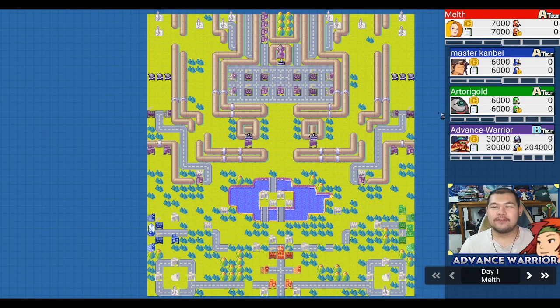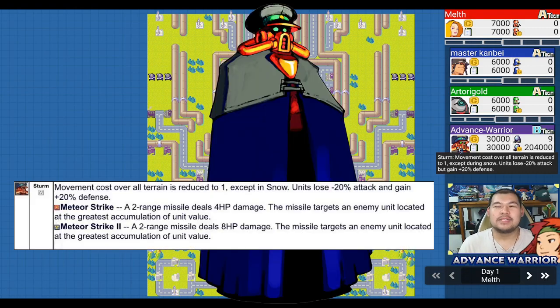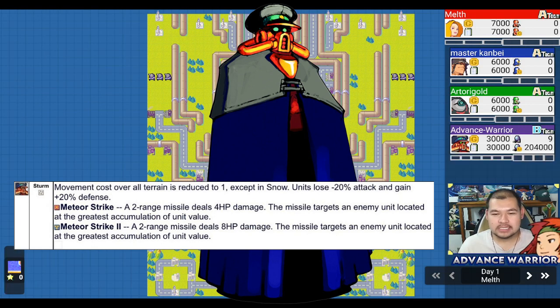Alright, so now for me, since this is Advance Wars 2 roleplay, or whatever you want to call it, I had to be the character that everyone faces at the end of Advance Wars 2, and that is none other than our Lord and Savior, Sturm. Sturm's movement cost over all terrain is reduced to 1. So he can just roam freely wherever he wants to. You see all these forests on the map? Sturm doesn't care about those. Like this one forest on this bridge right here, he just goes through that like it's nothing.